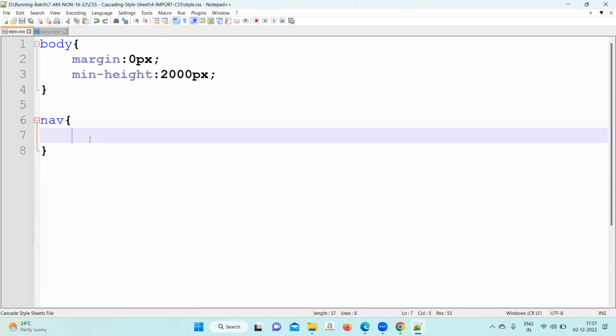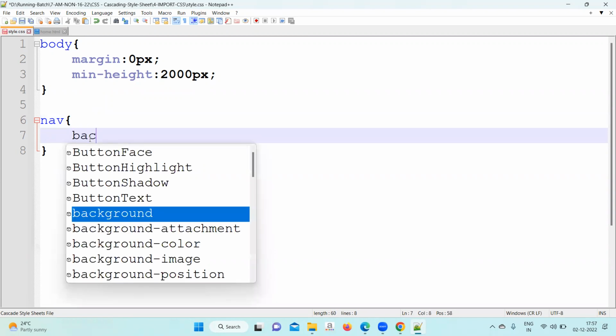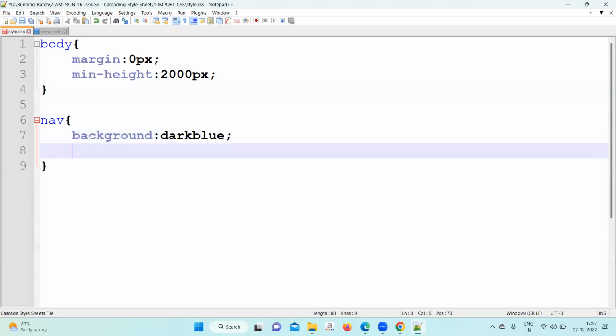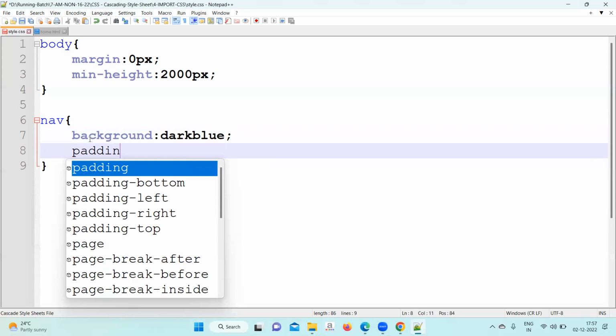For nav, you can write background, some color, then padding.